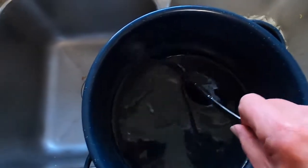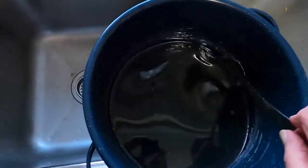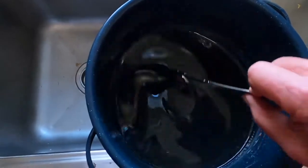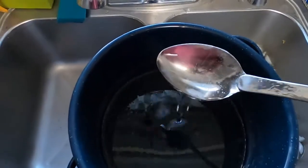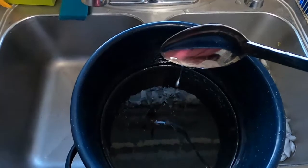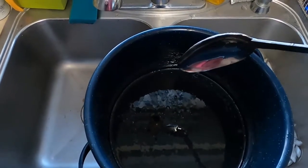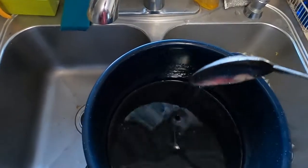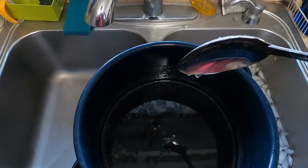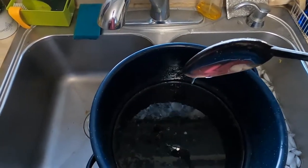Alright, I'm back. We've cooled this down to a little over 175, but you can only leave it in that ice bath for a few seconds, less than a minute, or it'll set up in the pot. You don't want that. You want to be able to beat some air into it, and it's a pretty good liquid. It strings a little bit coming off the spoon, not a whole lot, but I think that's about where we want it. Yep, looks pretty good.